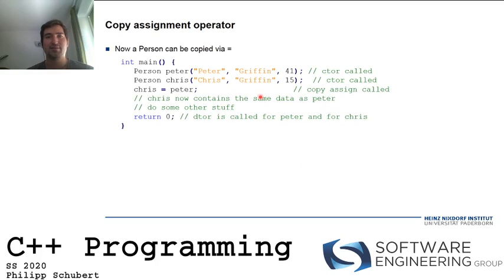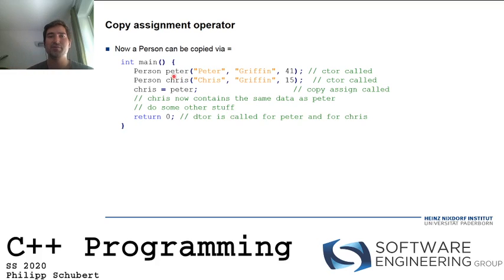So you can now copy a variable by using the assignment operator. Again, what's the reasoning? I mean, we already have a copy constructor. Why do we need a copy assignment operator? And the idea clearly is that we wish to be able to define our own data types that behave exactly like the built-in data types. That's the reasoning behind that.